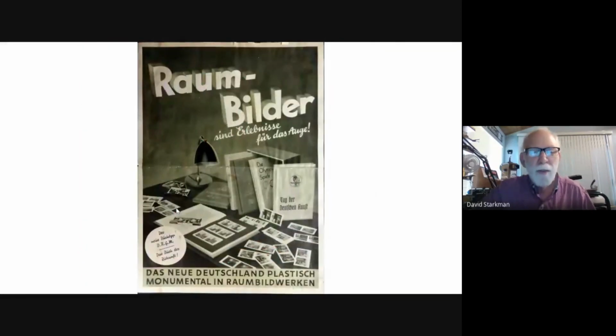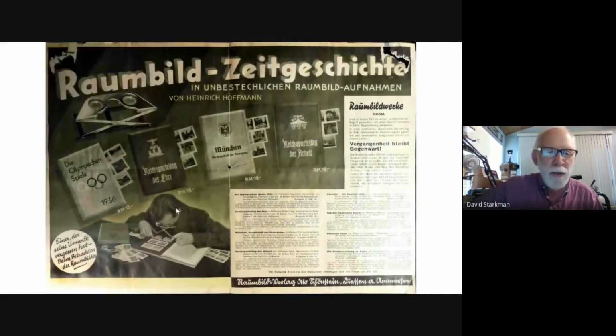And they put out a whole series of books. This is from some of their promotional literature from the time. To me, this is one of my favorite formats because it's literally like having a boxed set of stereo images, but in the form of a book. And they had a wonderful folding viewer made for it. It's very high quality. In this one, you can see the man putting the viewer over the prints on the page, and there's what the actual viewer looked like. Most were painted black, but some were chrome plated.